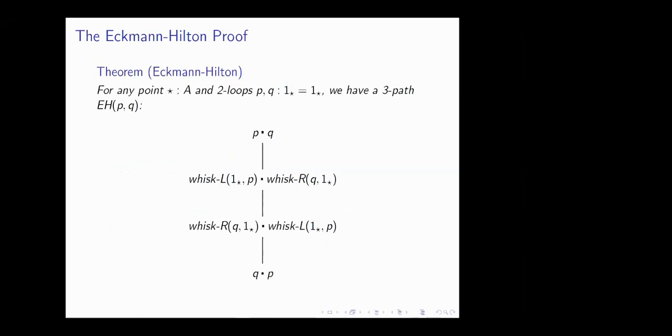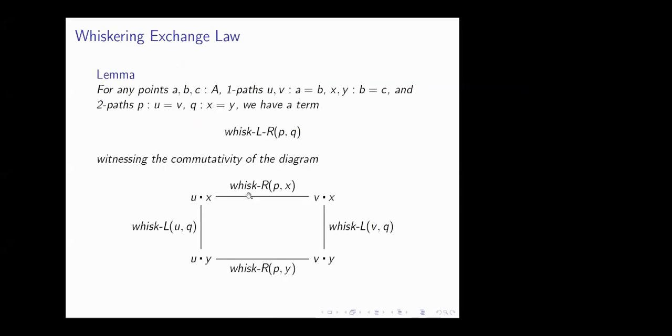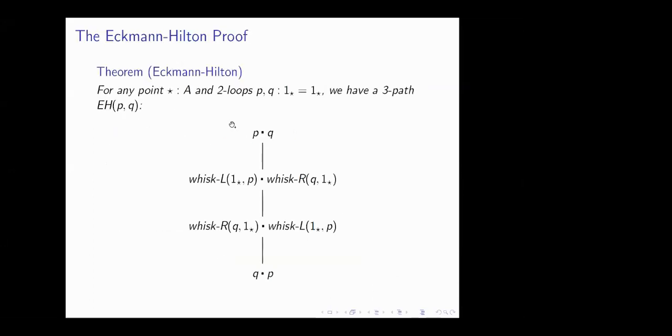So now the question is, why is this proof particularly suitable for the proof of Syllepsis? The answer is that if we look at this middle part, the exchange law that we have up here doesn't rely on anything having to be the identity. The hypotheses say nothing about anything being fixed; we have just arbitrary points everywhere. Going back here, this path and this path type check only because P and Q are in fact based at identities, but this middle part says nothing about that. And that's how we will actually prove Syllepsis, because this middle part will allow us to carry out a suitable generalization and the corresponding path induction.